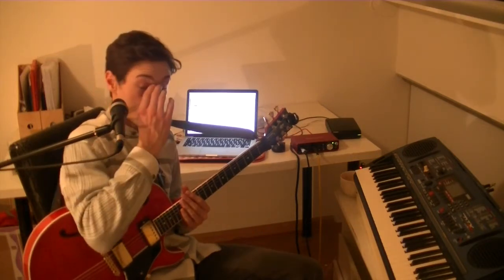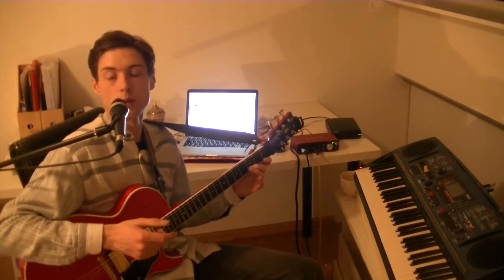Another concept Joe Cohn talks about is horn section chords. Basically what that is, 3-note chords in which you harmonize a melody. And the method for that is you take a melody note, in this case F, and you play the third below it. So we're in B flat major pentatonic, so we're going to play a D, and then you play the cluster below that, so that would be a C.